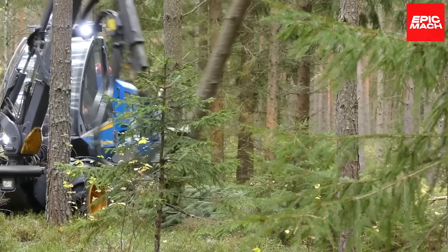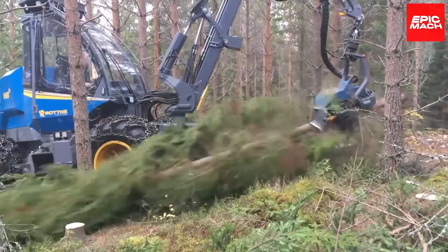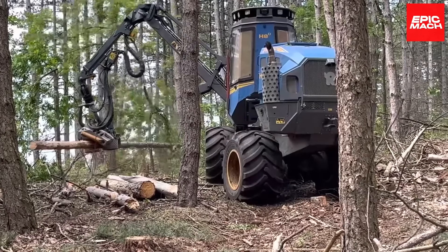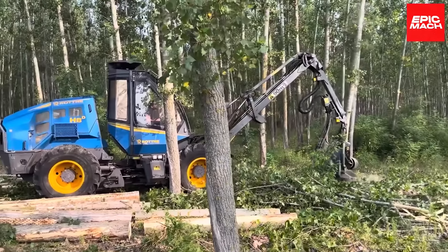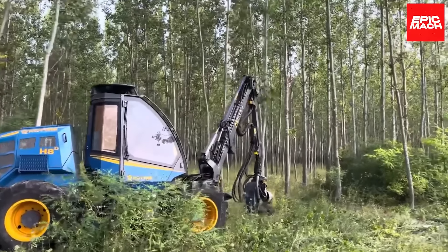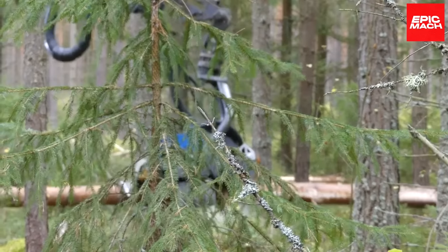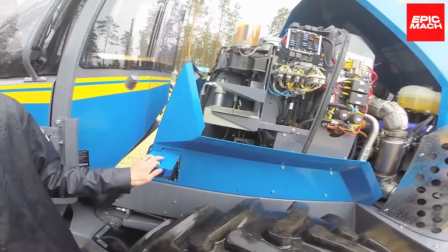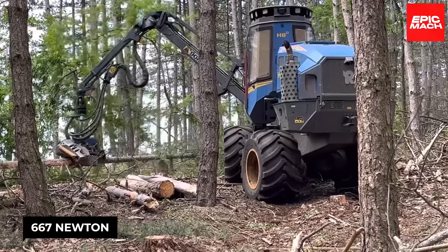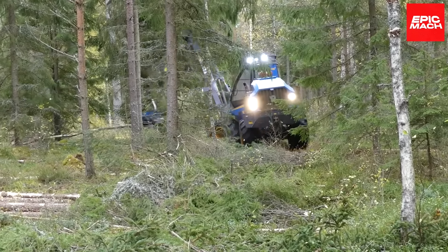Number 5: the Rottne H8D — a versatile harvester designed explicitly for stand-operating thinning. Its compact design enables it to easily traverse the forest without damaging surrounding trees. Its pendulum arm technology evens out the steepness of the terrain in all directions. With four knife-based harvester heads, stems can be de-limbed smoothly, and it can even take multiple stems at a time. The heart of the machine generates 168 horsepower at 2,000 rpm and 667 newton-meters of torque at 1,500 rpm.